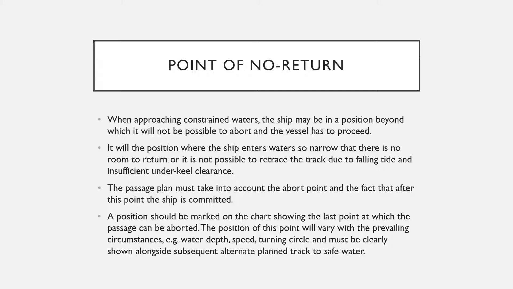To summarize: the abort point is the point up to which you can make any changes to the passage plan if required. The contingency plan then becomes the backup plan — if you abort the intended passage plan, you adopt the contingency plan. You can go to an alternate anchorage, or if the pilot is not coming or the berth is not free, you can anchor or drift in a safe area. But once you cross the abort point, there is no contingency. After the abort point comes the point of no return — the ship cannot make any changes to the intended passage.